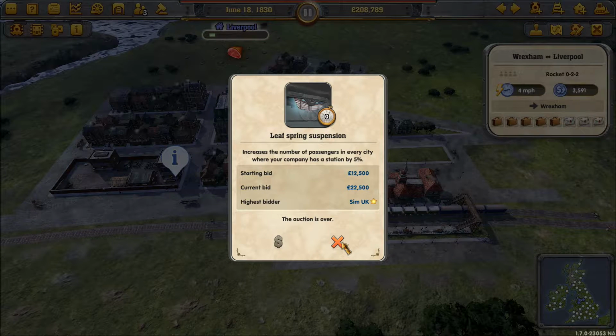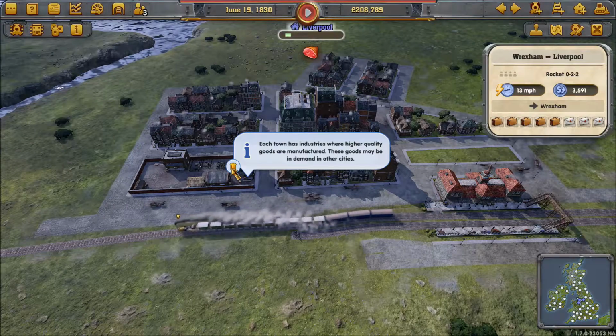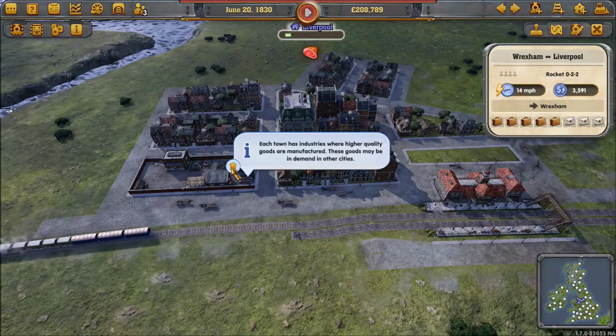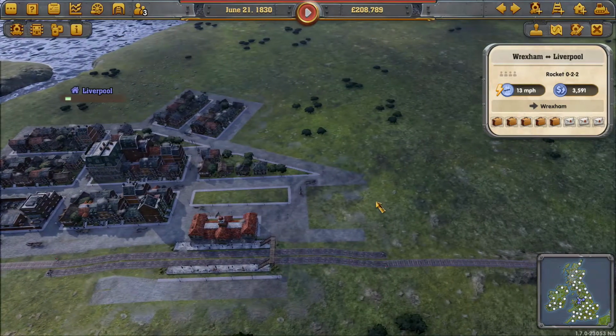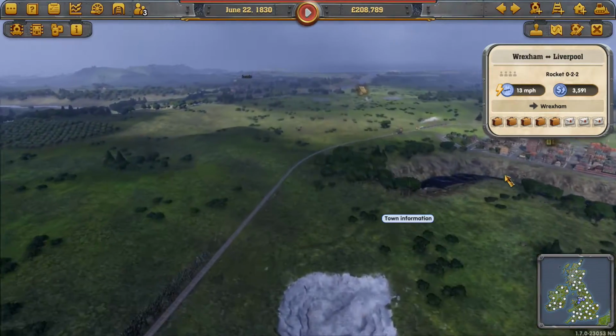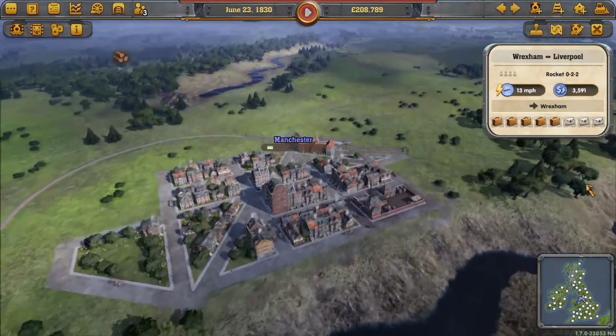Cool. Increases the number of passengers in every city where your company has a station by 5%. That means more income. Each town has industries where higher quality goods are manufactured. These goods may be in demand in other cities. Yes. Well, we'll get into that a bit later, because that's quite complex. The whole system is quite complex.